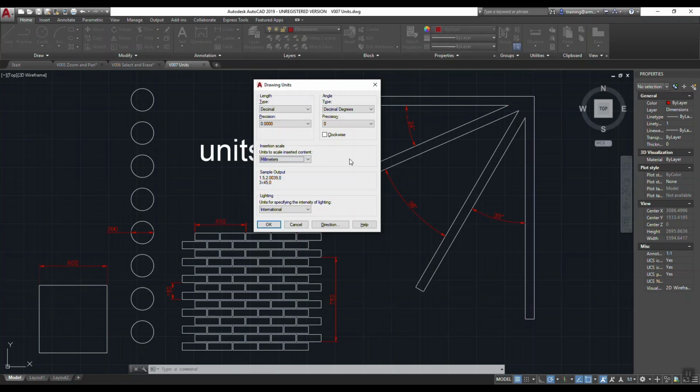Okay. The other thing that we need to do here is we need to look at the decimal precision. In the top left hand corner here, it does say that we're using decimals. That's true, so we're using millimeters. And the default precision here is set to 4 decimal places.